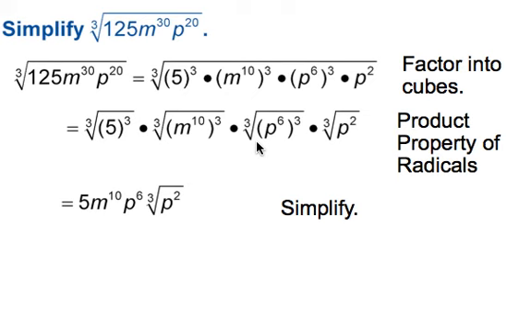That is also why we were dividing the p into separate terms, because the p to the 6th is a perfect cube, so we can write that now as p to the 6th. But the term, the cube root of p squared, is as simple as it can be written. It needs to remain under the cube root as a p squared term. This expression then is our answer. 5 m to the 10th power, p to the 6th, and the cube root of p squared.